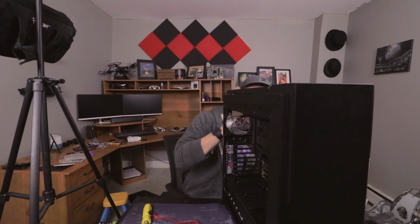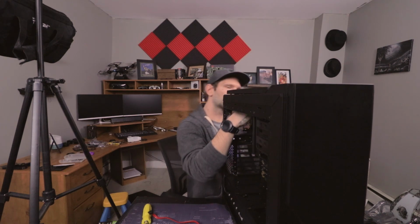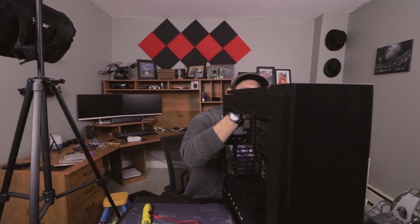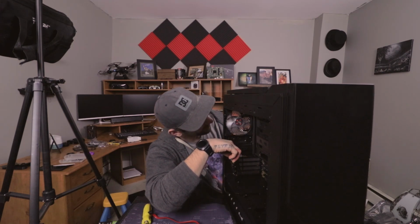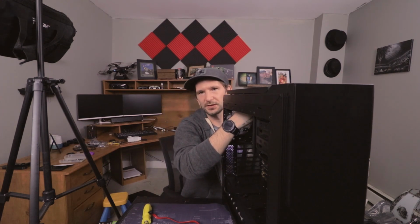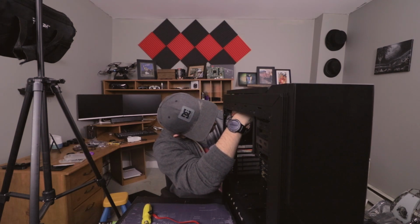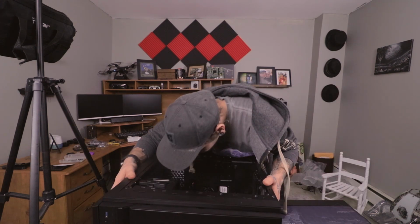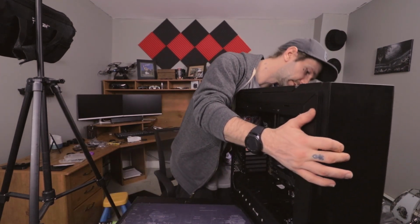Start with the power cord, shall we? Maybe not the power cord, the CPU cord. So, what we're going to do is there's a little hole up in this top left corner here, and we're going to squeeze this through. That way we can plug it into the motherboard. Now I'm going with these just because this is a tight space to fit into. That is the reason why I'm doing these first. Alright, there we go. Got that in.